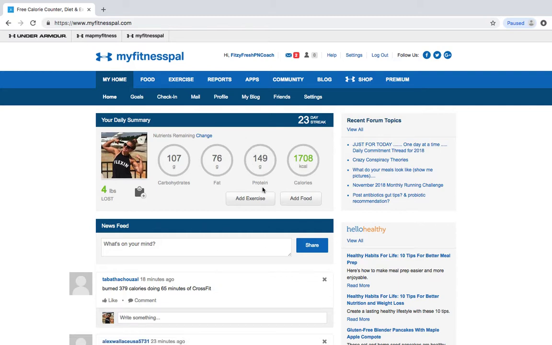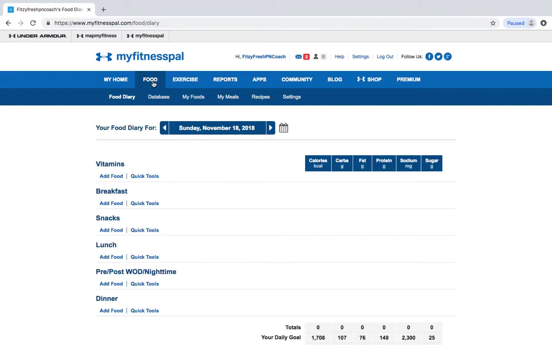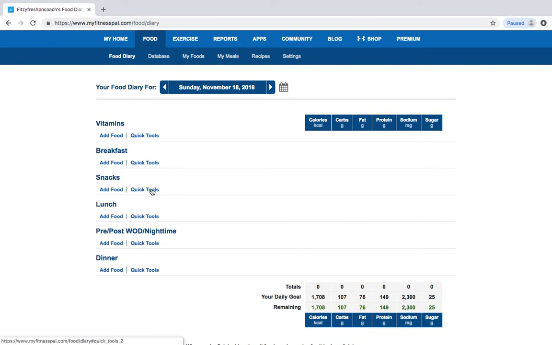So if I come and look at my food, let me look at my log a little bit more in detail. So here I am. I have not added anything. So I'm going to just show you a little tutorial quickly on how to get the most out of this part, because this can be pretty tedious for most people when it comes to adding all of the foods in there. And when we say all, we literally want every little bit of food. If you're adding butter to something or oil, or you had 5 almonds as a snack, you need to log every little bit in there to account towards your goals.